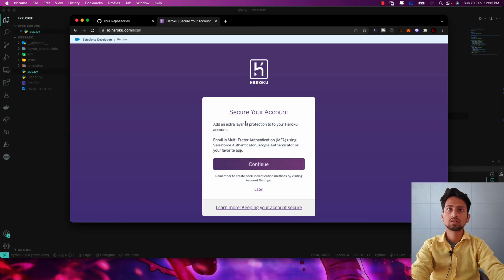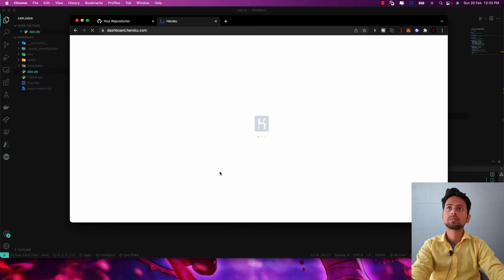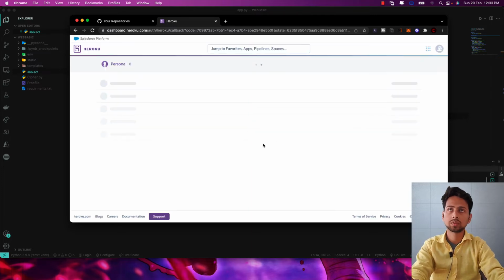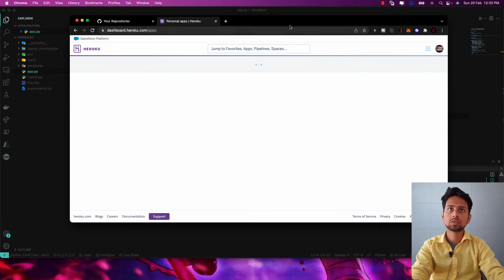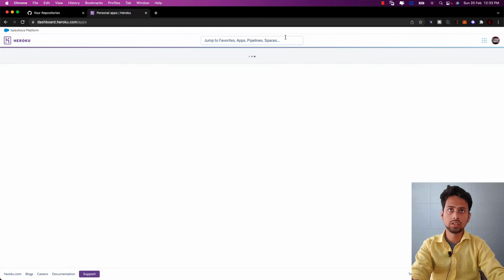I will add it later, because it is just used for testing and development. There is nothing to secure here. All the code is already open source. And here are two apps. Because I already have two, I need to delete one.